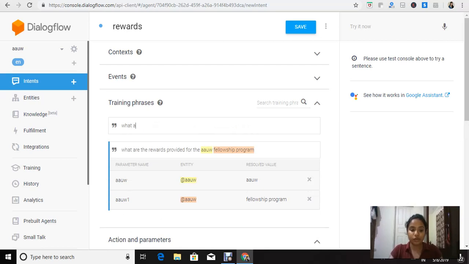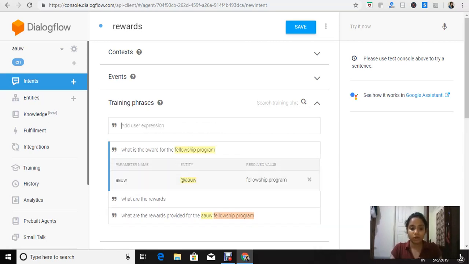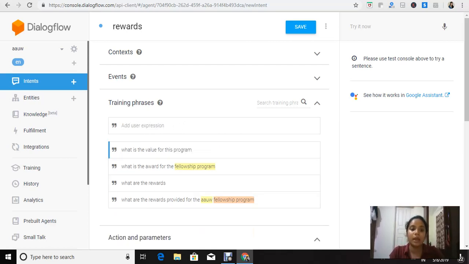Or just, what are the rewards? Or the user may also use different keywords, for example, what is the award for the fellowship program? Or what is the value for this program? Different ways of asking the same question.